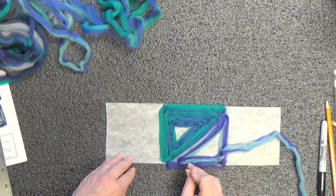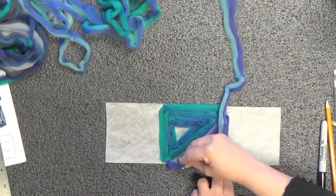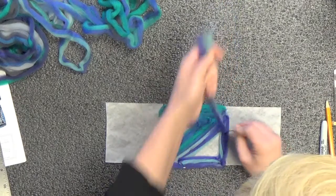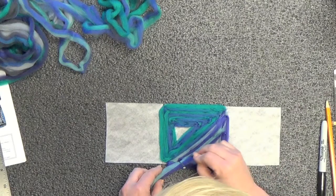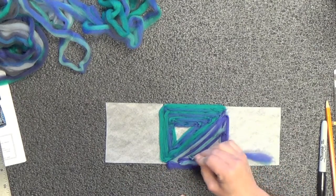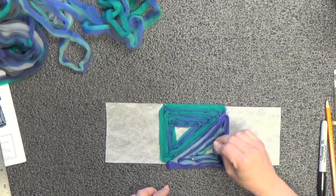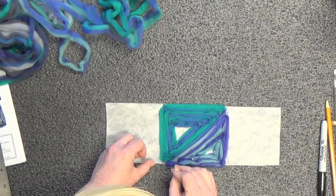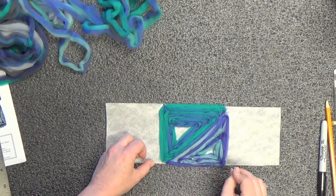Now this little corner needs to be tacked in. This is going to be a little bit smaller of a triangle than the other side. And that's okay too. Tiny bit of white in there. So what we'll do, we've got all this tacked in, let's get that tacked in.